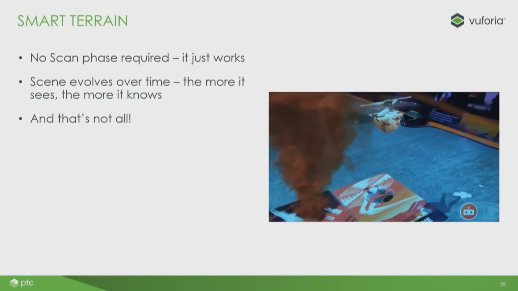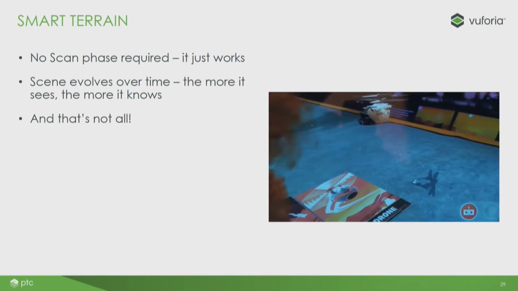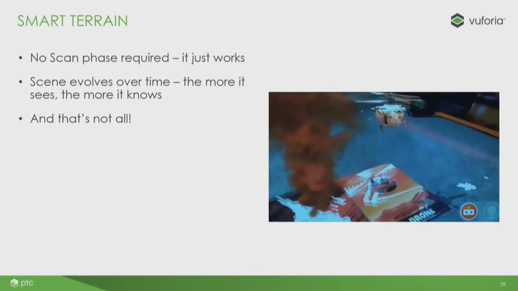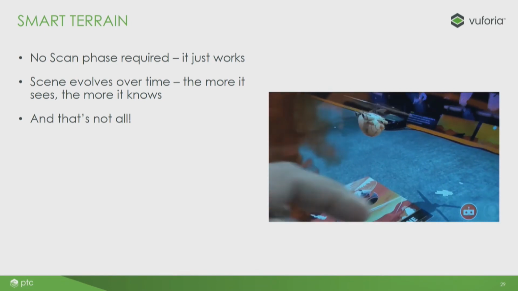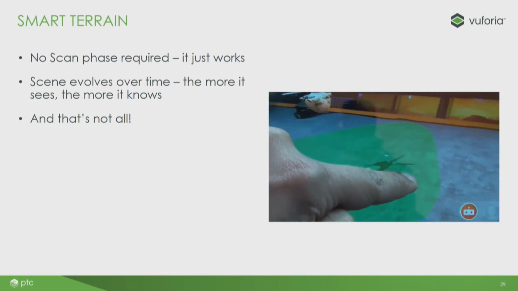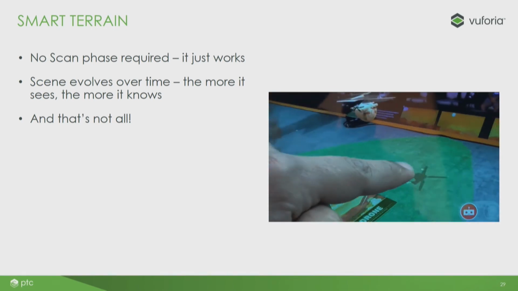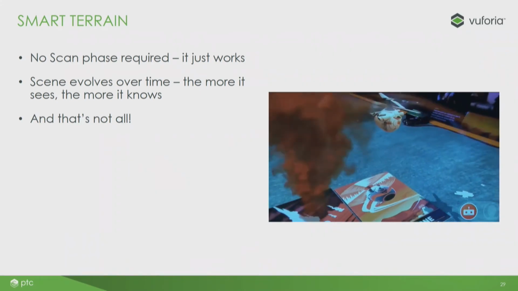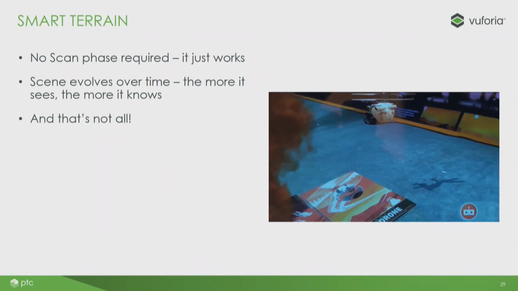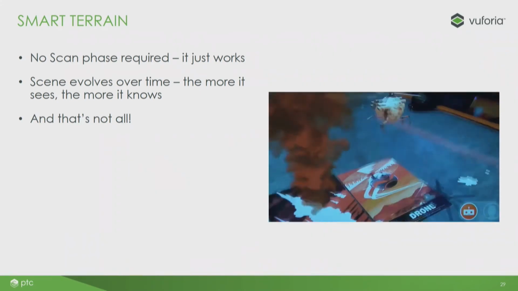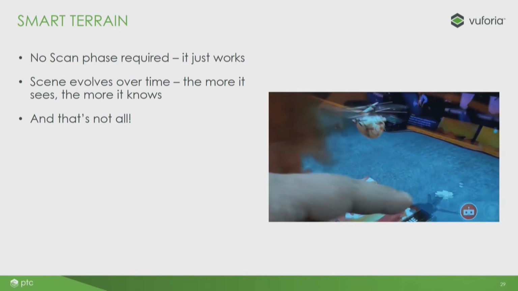Now, because of this dynamic nature, we also have this really cool ability where the more you expose your device to, the more information you expose to the device, the more that it knows. And you can see in this little video here, as this drone is moving about, it's detecting the surfaces and it's expanding as you move the phone.